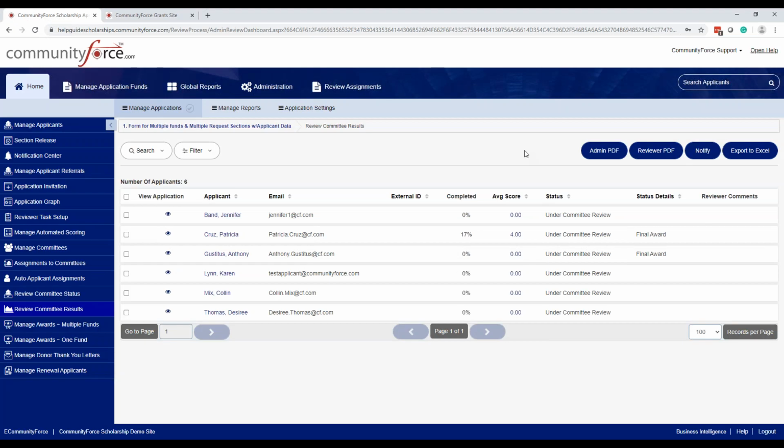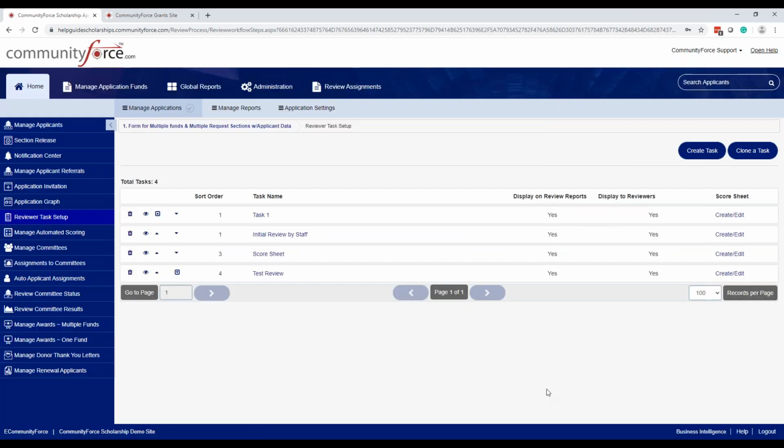But you probably don't want to do that on every single applicant. I mean, you can, of course. But maybe when you come here, maybe you just want to see that score sheet task. You don't want to see the scores for all of the other ones. You just want to see the scores on that one task. So that's when you can come over here to the reviewer task setup.